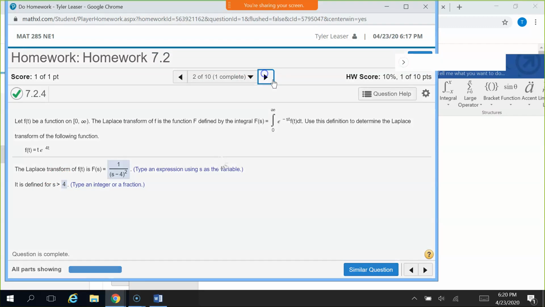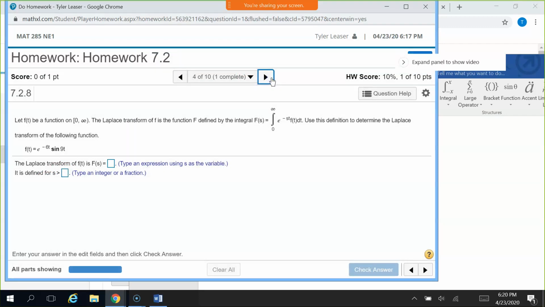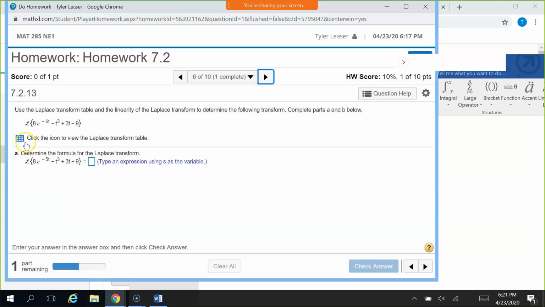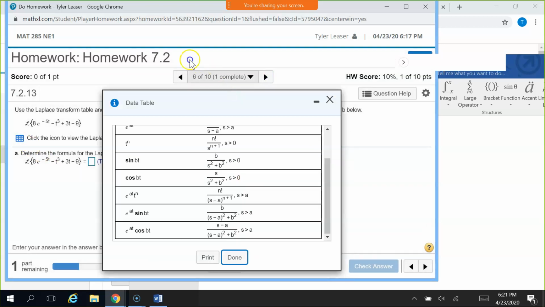That makes sense. Yeah, but you don't actually have to know why that's the case, because the table tells you what the restriction is. So for that one that we were looking at here, the table will tell you that the restriction has to be s is greater than that exponent for e.